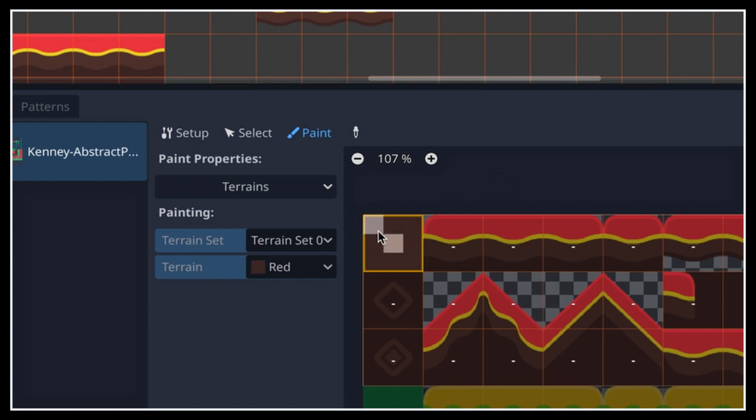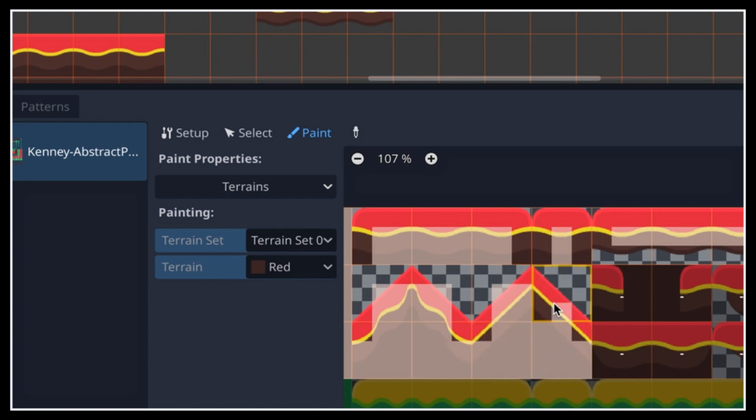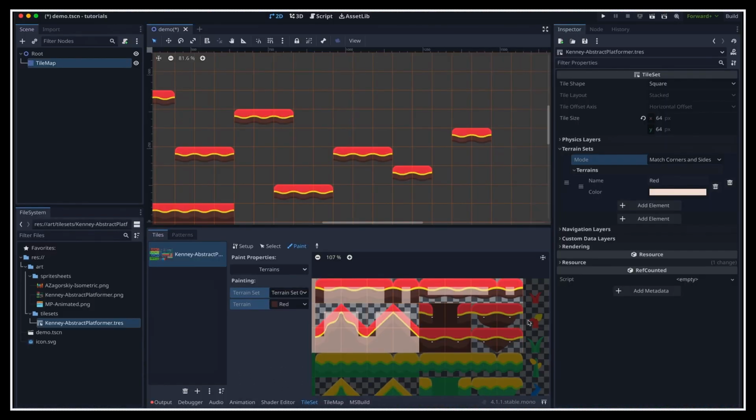If you want to require the presence of a neighbor tile with the same terrain, then you have to click on the highlight, and you see it gets colored with the color of our terrain. And if you want to remove it, you just right-click on it, and then this tile will only appear if there is no adjacent tile with the same terrain in this direction. Now, truth be told, it can require a bit of practice and some trial and error to get everything right. But here, for example, this setup should be okay for the red tiles of the tileset.